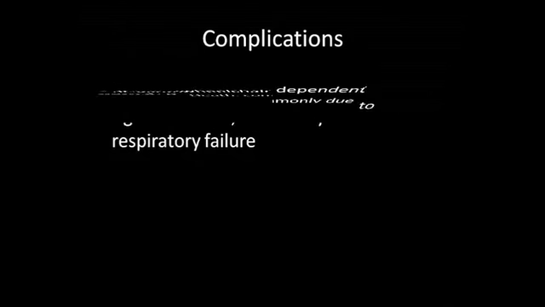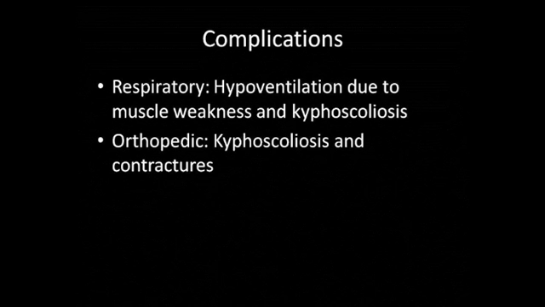typically due to respiratory failure. So the complications of Duchenne's are respiratory, okay, and this is for a combination of reasons, but often because they have kyphoscoliosis. Just from an orthopedic point of view, there's some degree of hypoventilation. And then there also is some muscular involvement of the diaphragm and intercostal muscles as well.